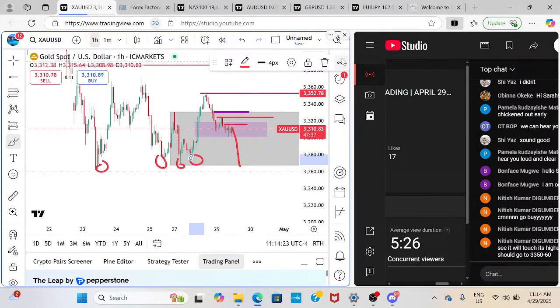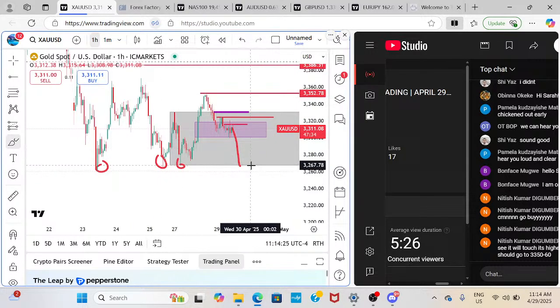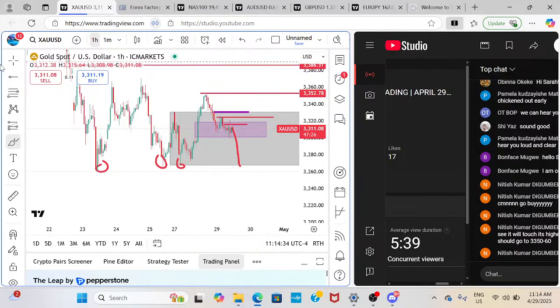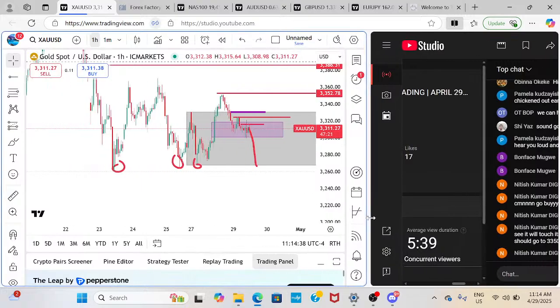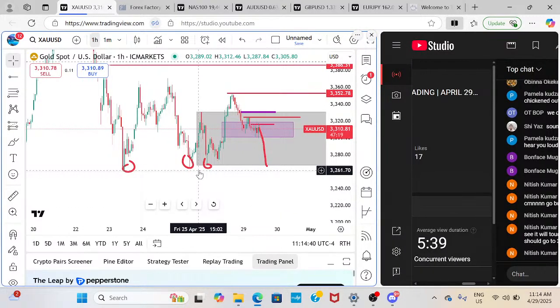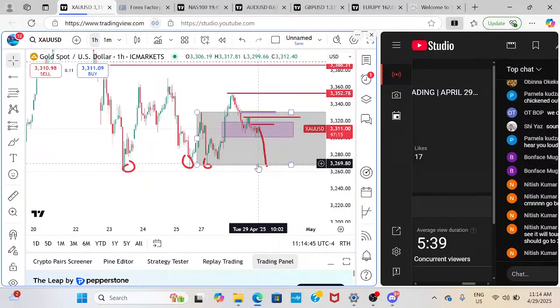So if you're someone that's trying to look for a buy on gold, I did say a good area to look for a buy is 3,275. Okay, but now that I'm reviewing it again, it is not going to be, so we sell. Yeah, it is a sell for now. This is going to be a tricky one. With this one, I wouldn't buy right away.